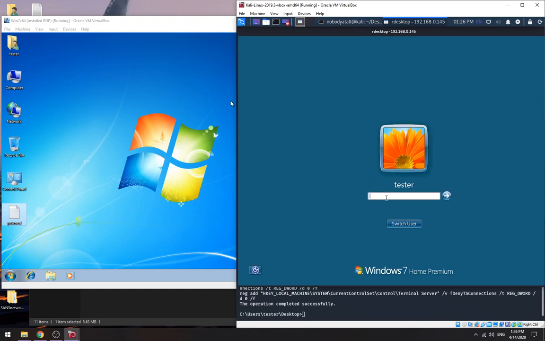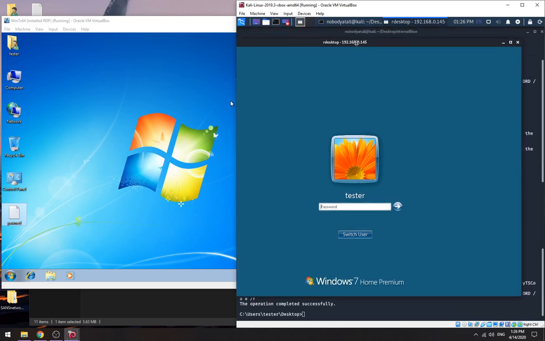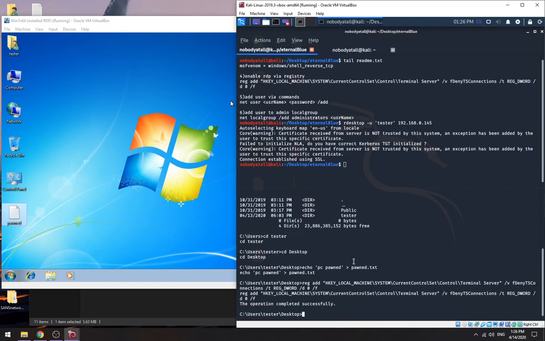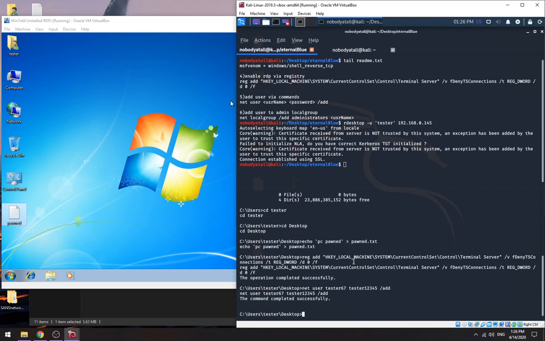Oh my god, I don't know what the password for it is, but never mind. Let's create another account if we don't know the password for it. net user tester67 tester12345 /add, and then we need to add this one into a local group. net localgroup, then we need to add it into administrators for user account tester67.